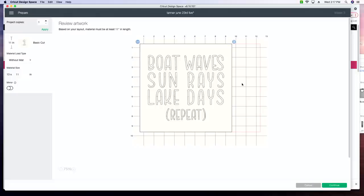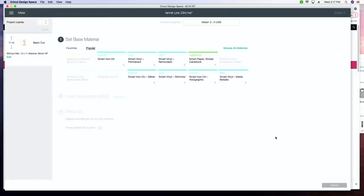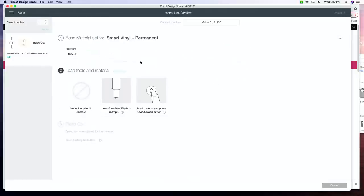Courtney, could I have the third camera of the Cricut? Or actually, could I have the share screen? I apologize. Do I have the share screen? Perfect. So we're going to click continue. We're connecting to our machine today via USB. We're going to click smart vinyl permanent. And then now if I could have the Cricut camera.